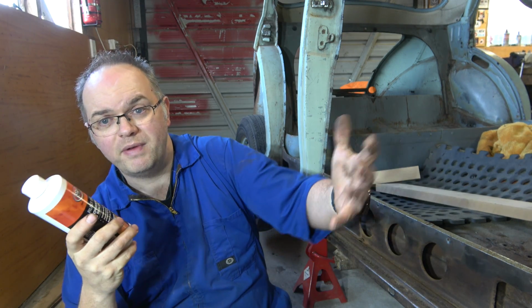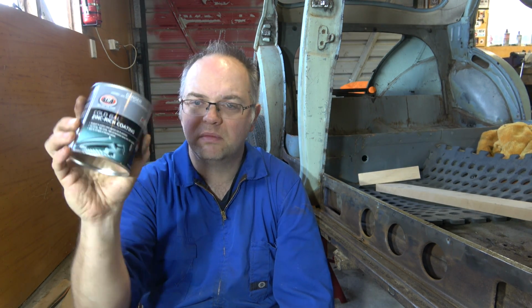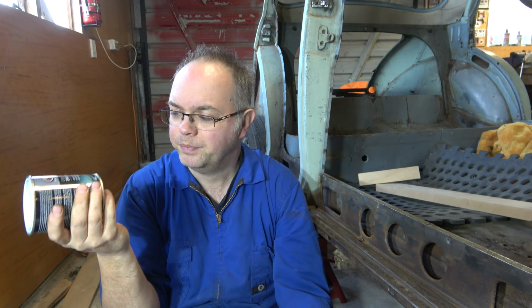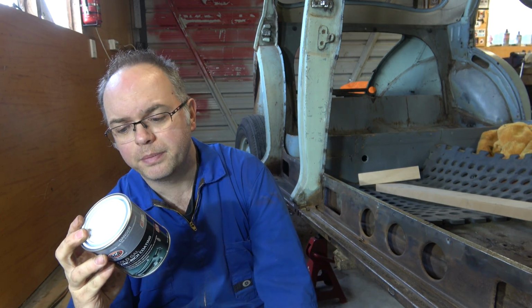Yeah, so we can paint this in these cavities here, get rid of any remaining rust, hopefully most of it, and go from there. My original plan, I thought I was being clever. I thought, well, why don't we just fill that cavity with cold galvanized zinc rich paint stuff. Now if you ever picked up a tin of stuff like this, these tins are flipping heavy because it's mostly zinc, so it's kind of metal based paint. This is what you paint your trailers with, your garden furniture or whatever else. Gives a nice strong rust resistant coating, which I thought would be ideal for these areas that we're not going to see. The only thing is, if you read the instructions on here, it says do not paint over rust converter with this, so it's probably not going to be a good idea to use that stuff, even though it sounds like a great idea.